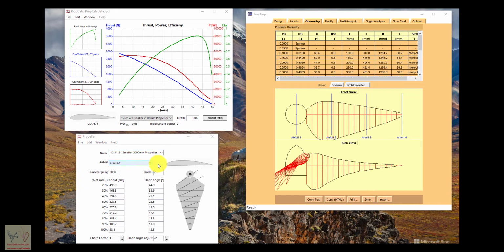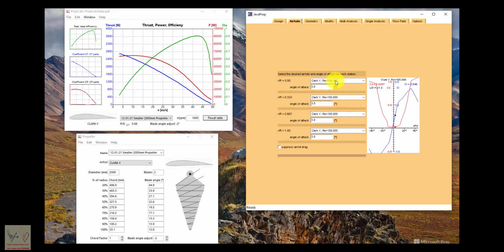I guess I should mention this PropCalc is using the Clark Y airfoil for the propeller. In this program, I chose the Clark Y Reynolds number of 100,000 for the various different places on the propeller. So this Java Prop is a more detailed analysis than PropCalc, but at least they seem to agree with each other.